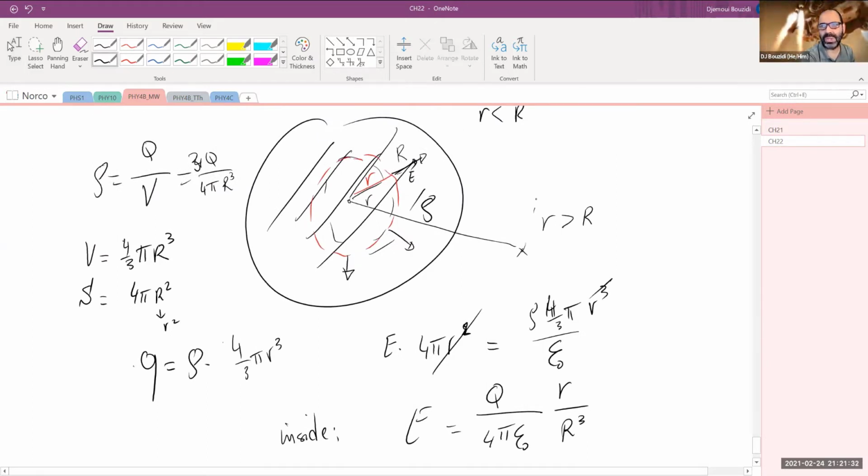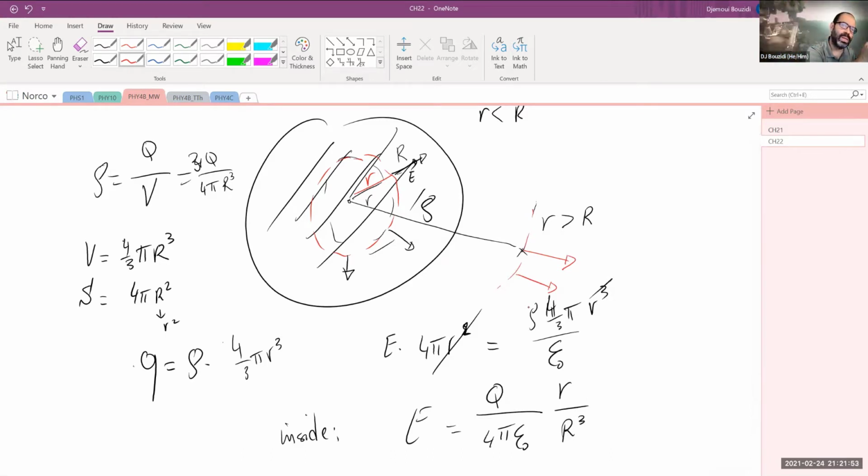Now, if you are outside of the sphere, the initial argument will hold true, namely that the electric field on the entire big Gaussian surface, because I'm going to choose a different Gaussian surface, a surface of radius r bigger than R. And in this surface, the electric field also must be radial and must be the same everywhere on the sphere, by the spherical symmetry in this case. Because if you argue that it's not pointing in the radial direction, I'm going to just turn the original sphere that has the charges one way or the other, and you wouldn't see that there was a change in the charge distribution. So the effect in this case, which is the electric field, should not change. If you change it now, the electric field would change actually with it. So it should not, because it's a spherical symmetry. So the only way to retain that symmetry is if the electric field is actually radial.